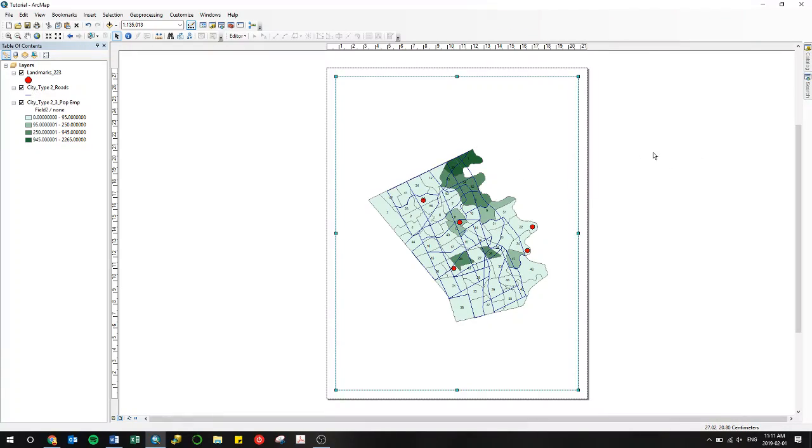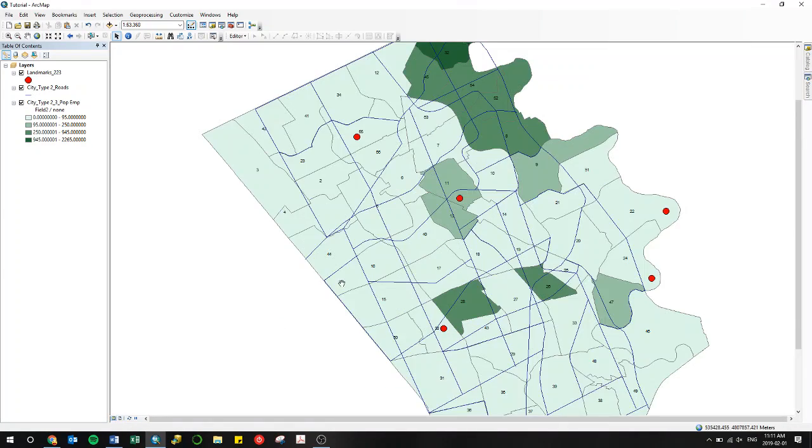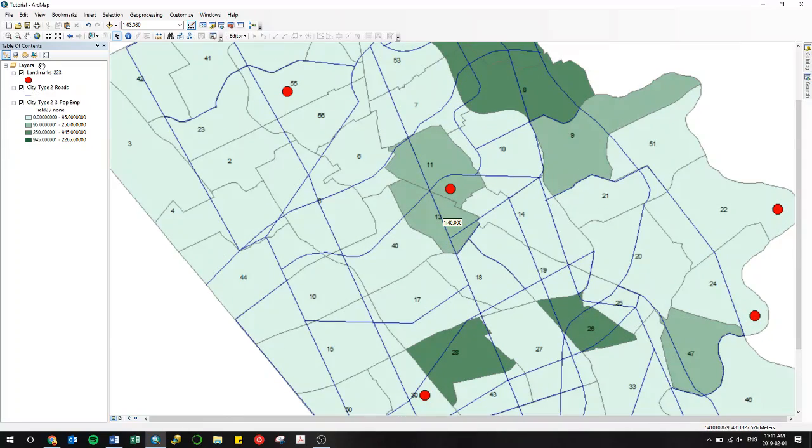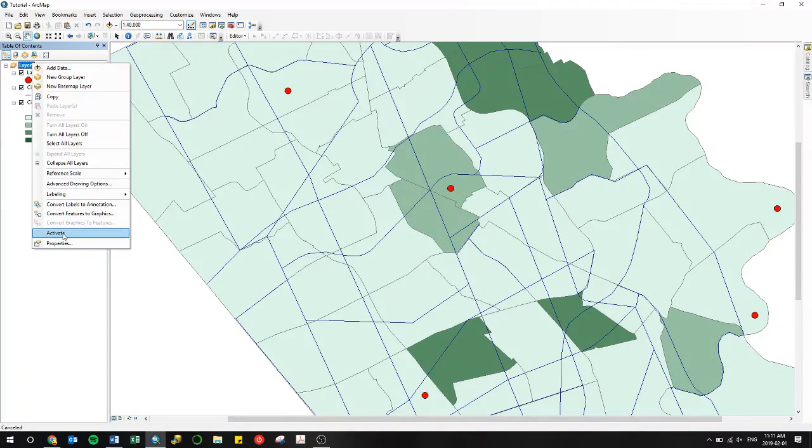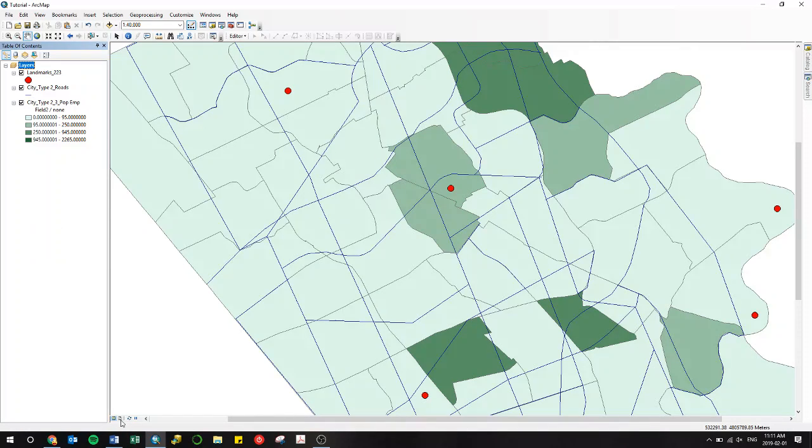So this layout view is kind of like, and I forget what it's called on AutoCAD, but it's like what you use before you export and turn into a PDF, right? So this is based on the same data frame here. So we have one data frame. It's already activated. It's going to show this data.